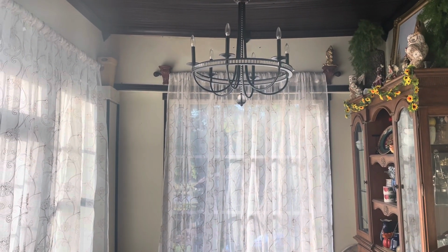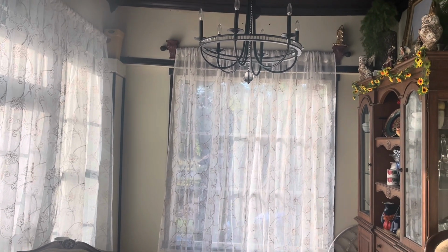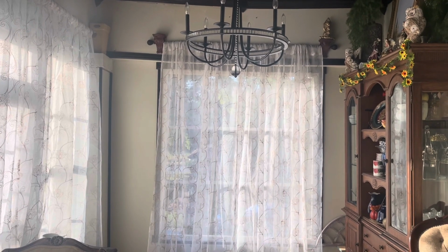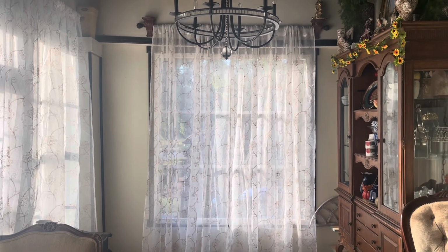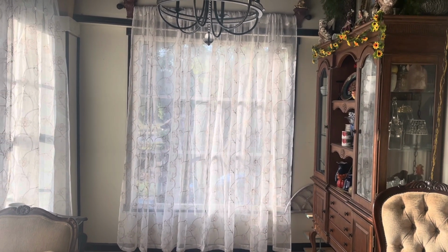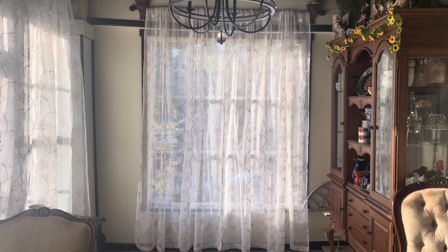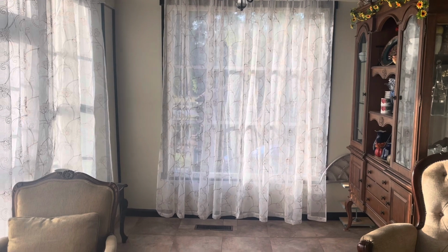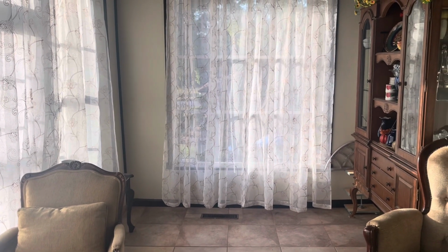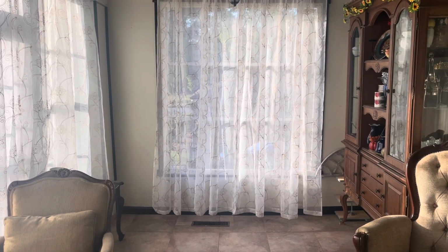So family, the curtains are all changed out. So right here, I still have not removed that garland at the top there, but I will. So right here on this window, it's like a 5 feet window. And right in front there, we're gonna bring our Christmas tree right there in the middle. So let me go ahead and put it there.